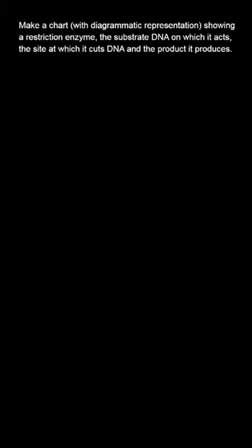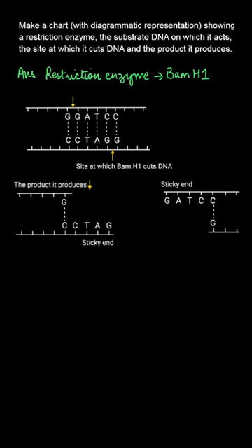So now first let us choose a restriction enzyme. So here the restriction enzyme that we've taken is BamHI. You can take any restriction enzyme. Now, the point that you have to keep in mind here is that each restriction enzyme has a particular recognition site. And for this particular restriction enzyme, the recognition site is this, GGATCC. And these recognition sites are nothing but palindromic sequences that are present in DNA segments.